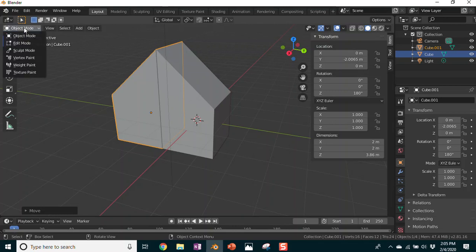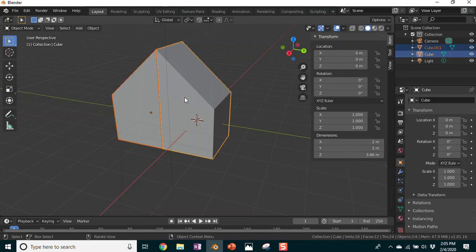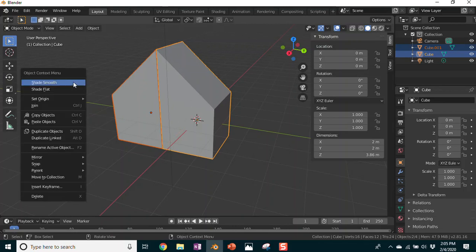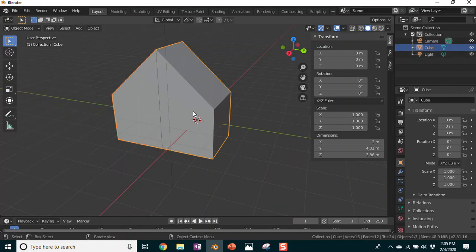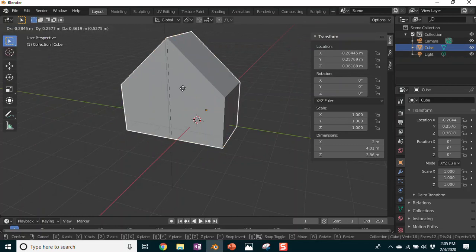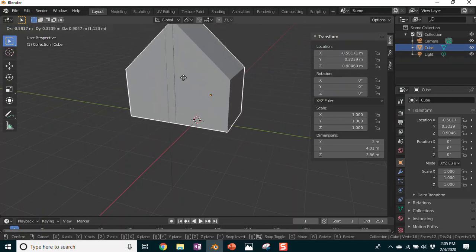Let's go ahead and go back into object mode. And you can join these if you want to: click on one and hold Shift. I believe there's a join, and I don't know where it's at on this new one. Let's see what happens if we hit Shift J. Oh, no, that didn't work, did it? Let's right click. Right click, check it out, join. Okay, so now this whole thing, I'm in object mode, I can click and I can hit G, and the whole thing is one object.